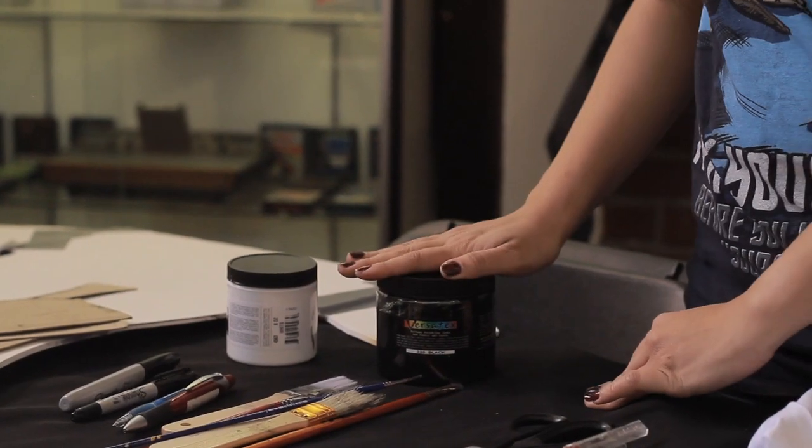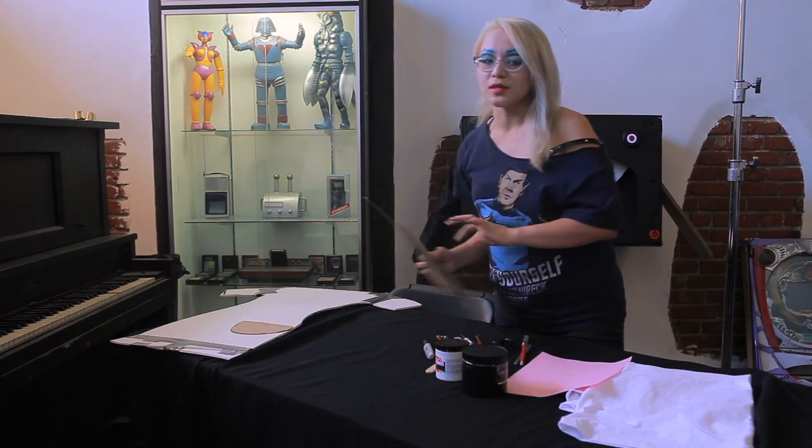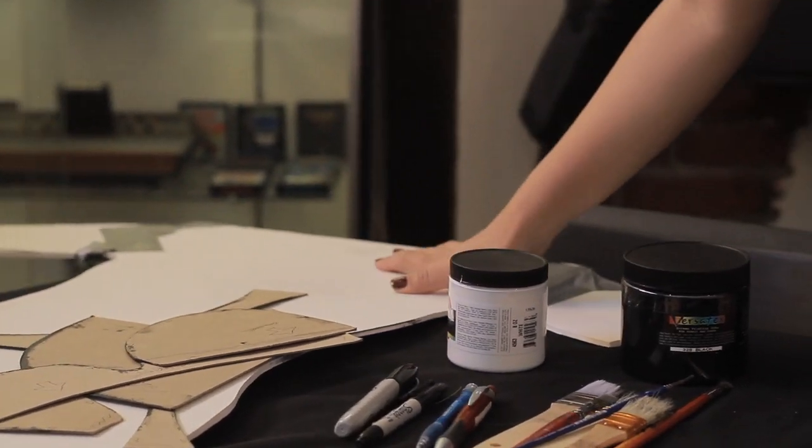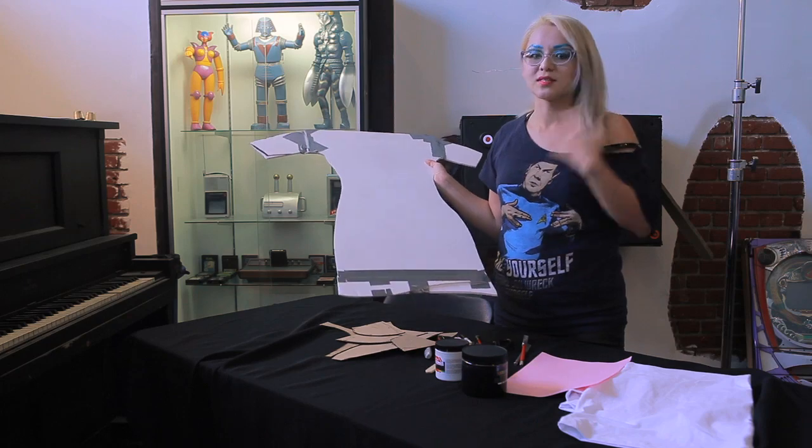You also need some screen printing ink in both black and white, some cardboard so you can make your patterns, and I'd say a large piece of foam core. You can get this from any art store. It's about $2-3.